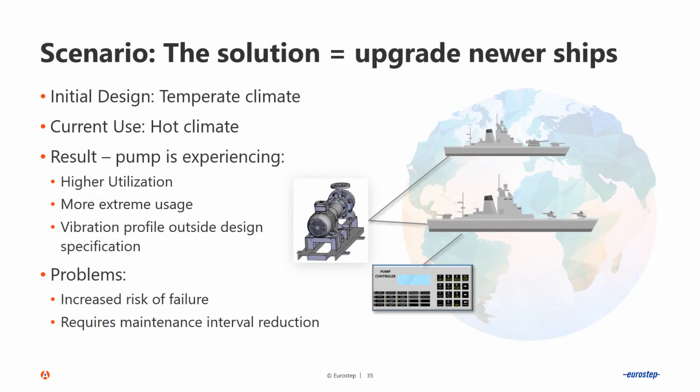Back to the scenario, and it's been decided that the solution to the problem is to upgrade the pump by adding additional control software and hardware, and these will smooth out the operational extremes and therefore extend the interval between downtime for maintenance. But this is only possible on the newer ships in the class, which have the communication infrastructure already built in.